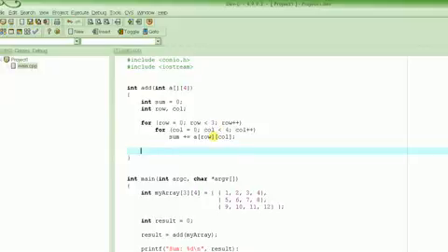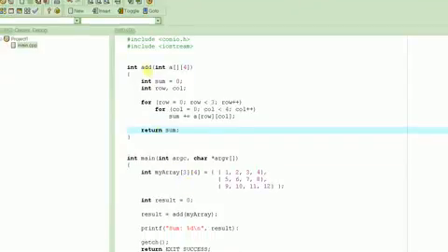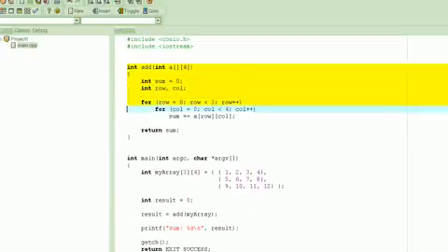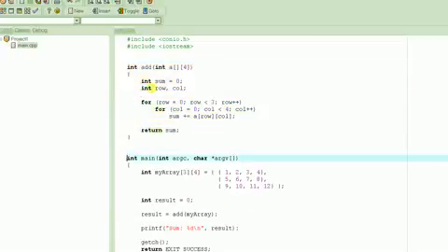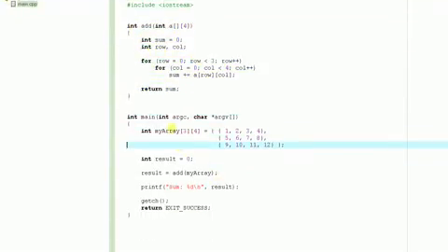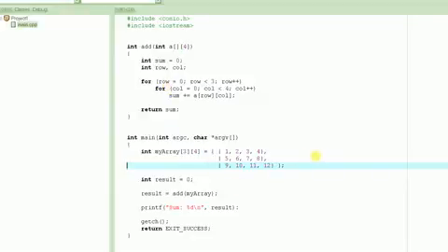Now after we are done with it, at this point we have the sum of all the elements in the variable sum, so we return that sum. This completes our function, the definition of the function add. Together these two functions do what we wanted, display the sum of all these elements. So let's see if it works.